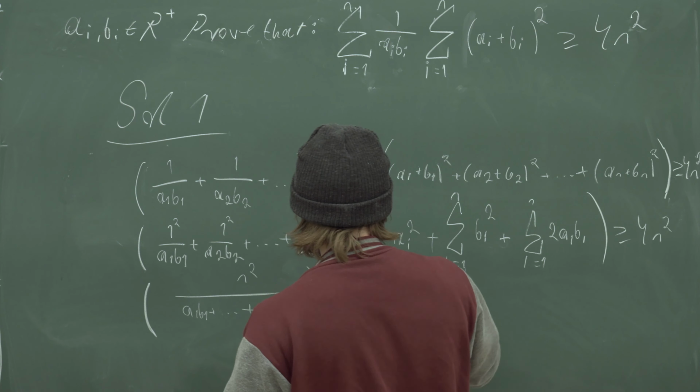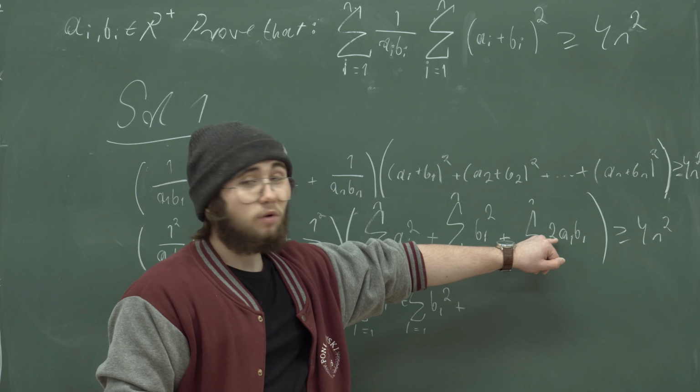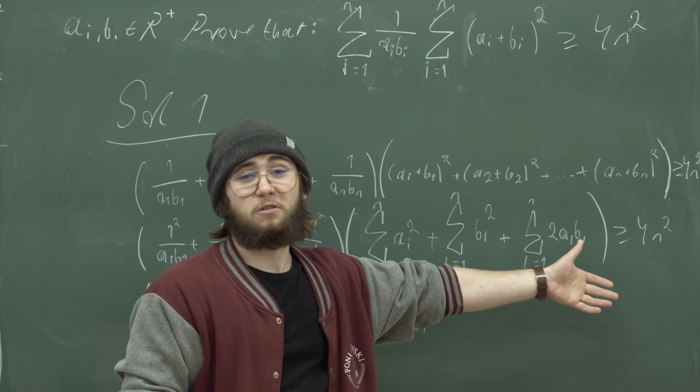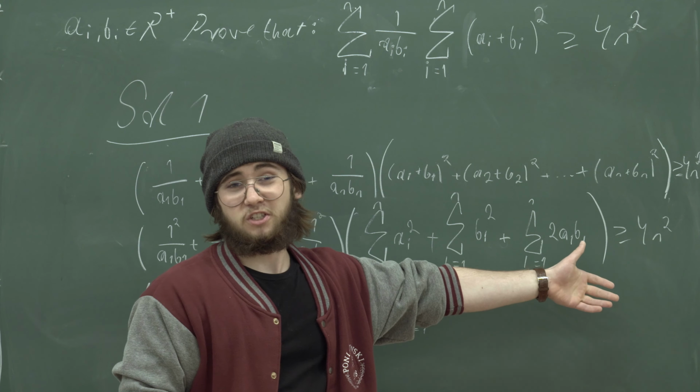Or maybe we can actually simplify it a little bit more, or I hit something with my leg, or whatever, and just go on and factor these two out, because, well, this still is going to multiply every single time with the sum, so there's no problem in factoring it out. So I get just 2 times the sum from i equal to 1 up to n of ai times bi. Lovely, greater than or equal to 4 times n squared.